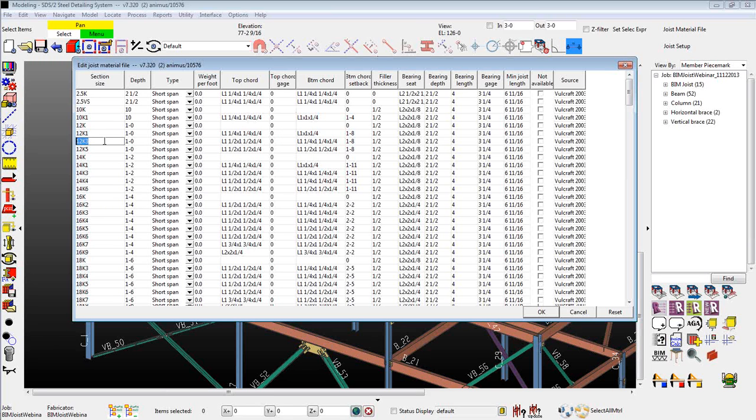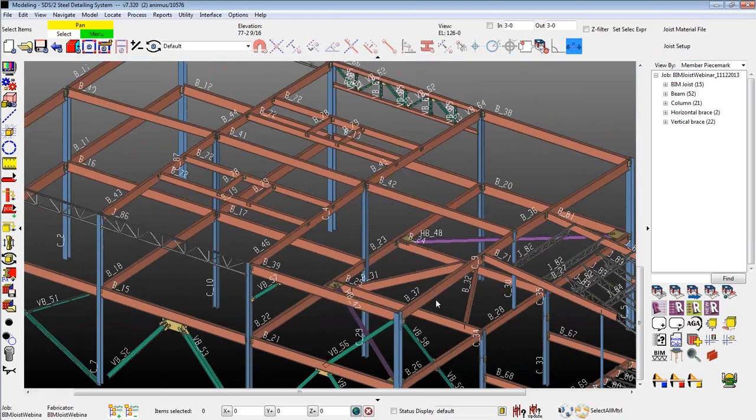And you can come in here to edit this, or if you need to add something in here, right-click over here on the section size. You can copy, you can cut a row, copy a row, delete rows, so on and so forth. So the way you'd be adding or anything is by right-clicking over here in that row. Works a little bit differently than the regular material file editor. But that's where we would go to change the reserved space joist.